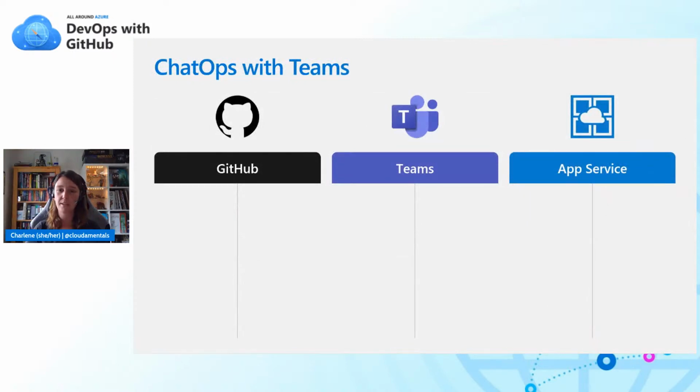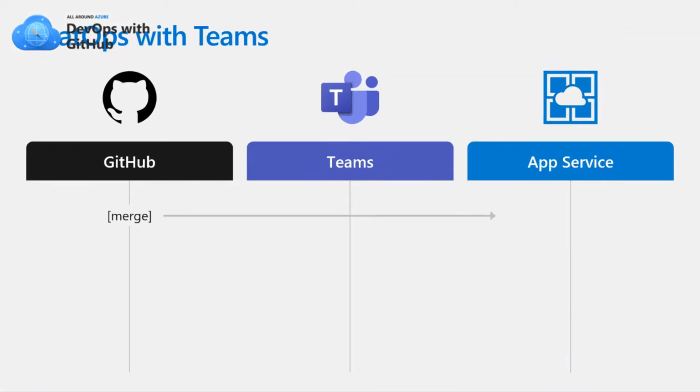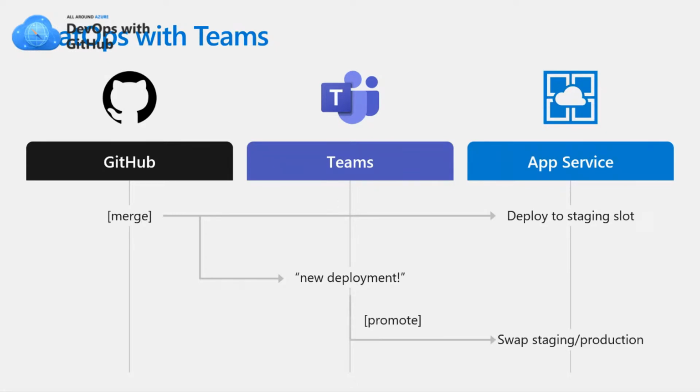And so this is the plan for the demo. I've already made a small change to the application, and I've pushed that to my remote repo, and I've opened a pull request. So when I merge that pull request into main, our application is going to deploy to our staging slot. A GitHub workflow is going to kick off and do that for us. At the same time, we're going to get notified about this in Microsoft Teams. We're going to be able to see what's happening with that deployment and interact with it. When we're happy with those changes in staging, we can then promote those changes to our production slot.